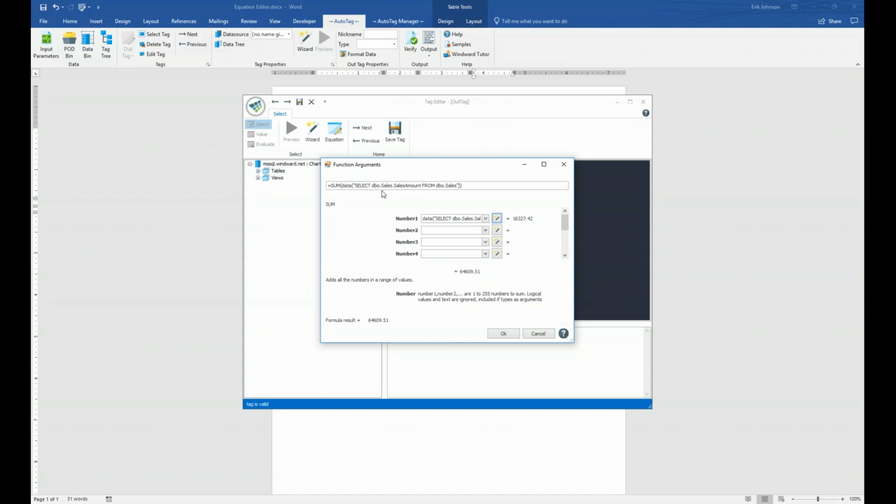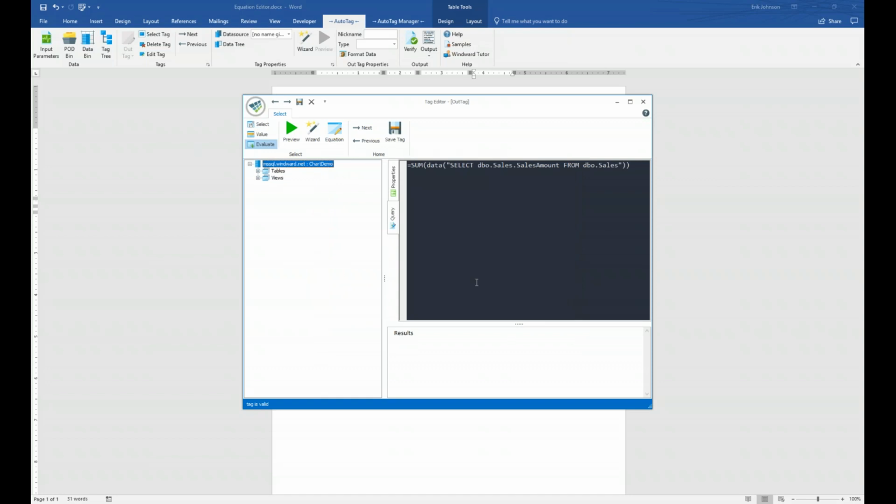So we're selecting the sales amount from the sales table. And that's exactly what we want to see. So if that's equation set up, click OK. And you'll notice here our query that we built through the equation editor right here in the query tab.